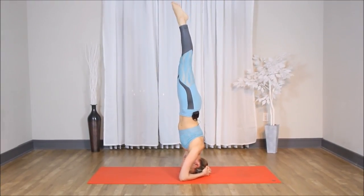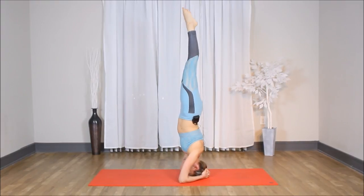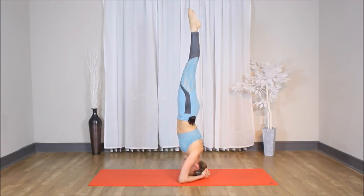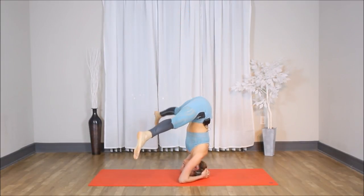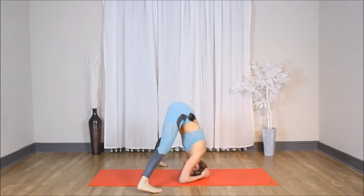Engage your core, tuck your tailbone. Release the pressure from your neck by pressing through your forearms. Hold for 3, 2, 1. Gently begin to straddle, make your way back. Before you place your feet down, try to hover, hover, hover, and place your feet down.